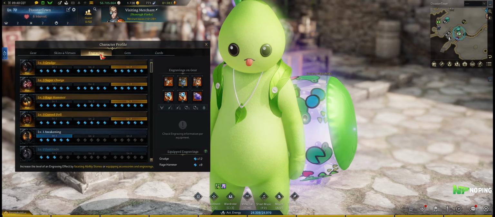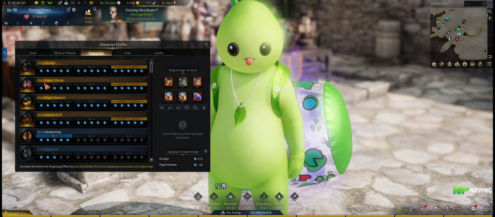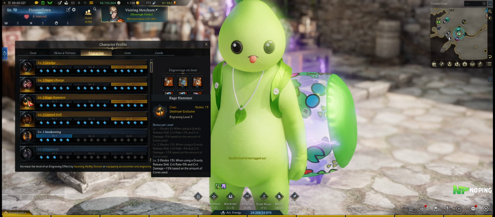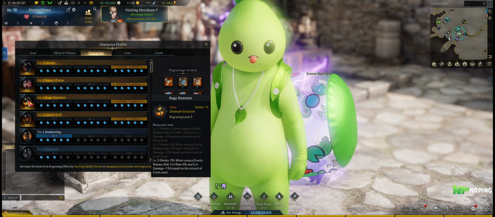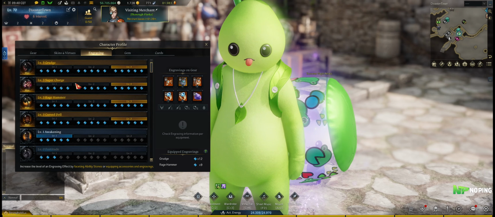In terms of engravings, kind of standard again as well. I have got Grudge. Supercharge is still kind of necessary on Destroyer, especially if you go Rage Hammer. This might change with the balance patch, if you do end up going like the non-charge actions version, but we'll have to see about that. I'm probably just gonna stick with Supercharge, because I do quite enjoy the Destroyer gameplay right now.